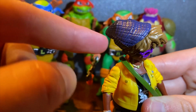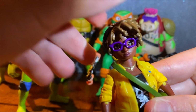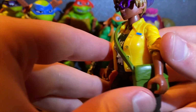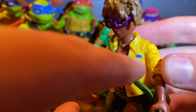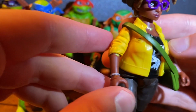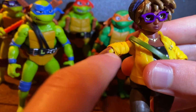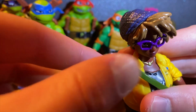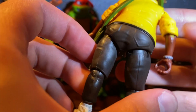But again, the detail and the sculpt work, even in the hair, the glasses, everything's painted pretty decent for a kid's toy. It's just so well done. She's got a lot of articulation, her necklace is painted. Maybe this is her accessory, her bag thing. But even the buttons are painted. She's got maybe a name tag, Channel 6 name tag maybe. The weird thing is, it's kind of like a NECA thing, where the joint is painted a different color. I don't know why that's yellow. That really throws it off. But if you bend the arm, it hides it, except for the bottom. She's got one bracelet painted and another one not, which is kind of inconsistent, but it's okay.